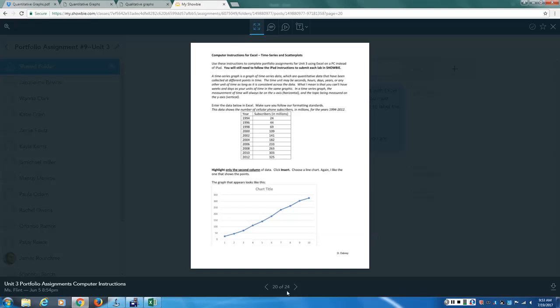Okay, there is one on page 20 of the instructions for Portfolio 9. It shows you how to make a time series chart. Now, the directions that we did today in class don't match the directions in this handout for making the histogram. The way that we did it in class is a lot shorter way to do it, so go back and look at the video of how we did it.